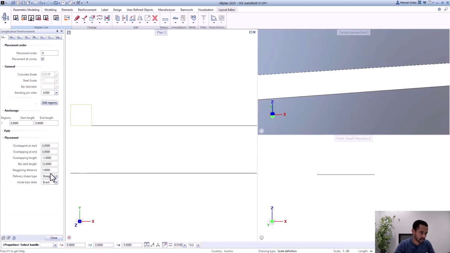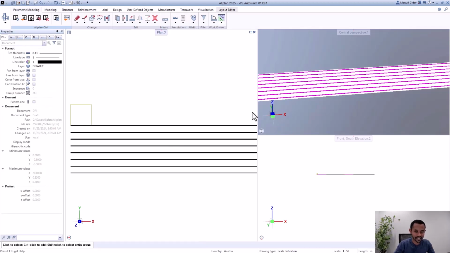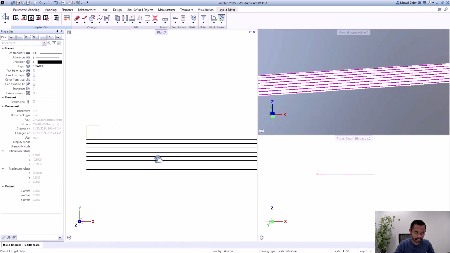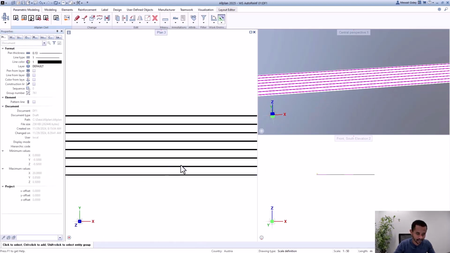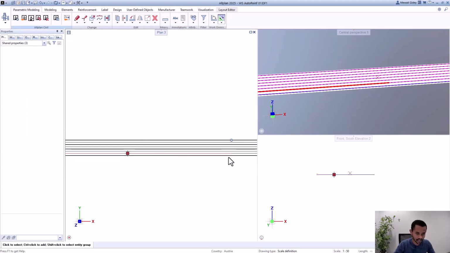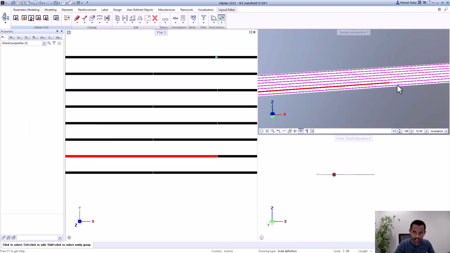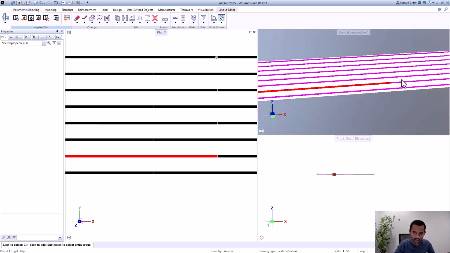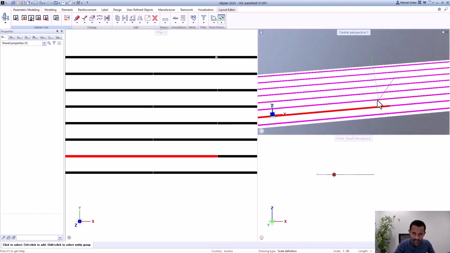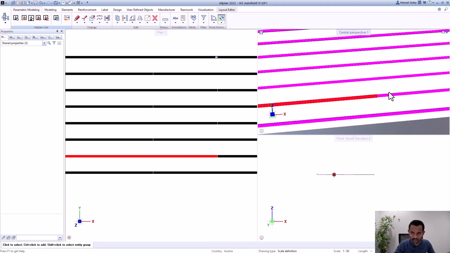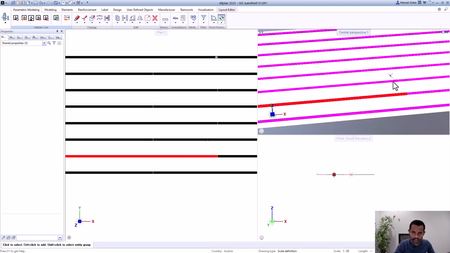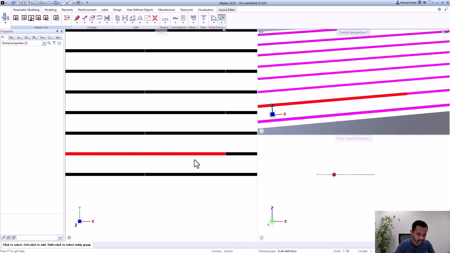Here I come back and I just change the overlap from -1 to +1, and we will see we have an overlap here. This is going to be a bit difficult to see, but let's select this object which goes all the way to here. It is not easy to visualize directly there, but here we could see that. So we have another object coming all the way.